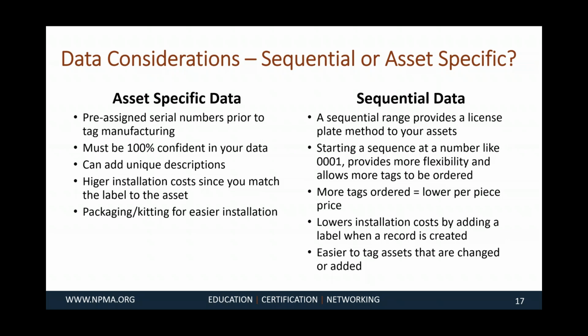This helps to combat installation costs because basically what you're doing is taking that next label up and putting it on an asset. You pull it out of the bag, it can go on the next asset. 1, 2, 3, you can go right down the line and not have to worry about matching it up to a specific asset. And then in terms of tags needing to be replaced, or damaged or falling off, anything of that nature, it makes it easier to swap those tags out, right? Because if you have 005 on a specific asset and that tag falls off, you could go up to 1001 and replace that tag, and then replace that asset ID within your software as well. And that would be the new identifier for the specific asset.